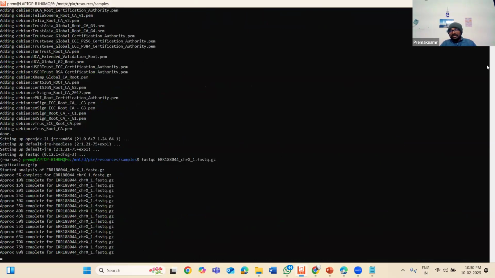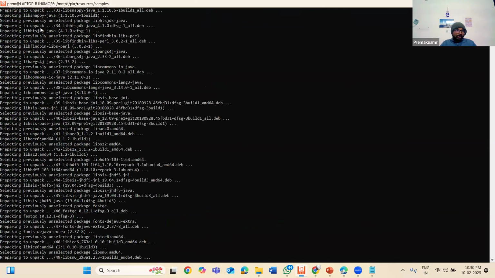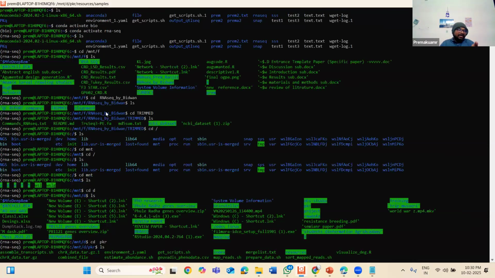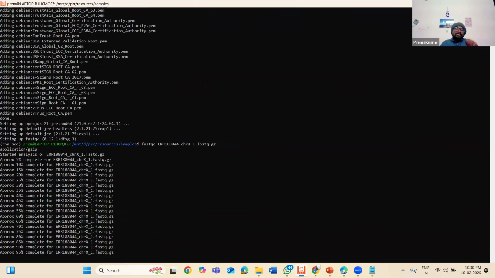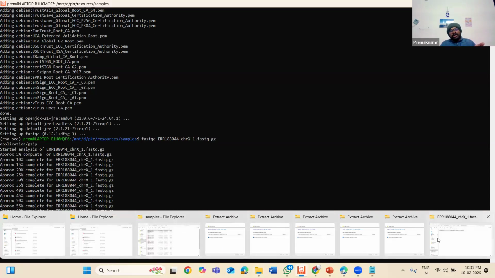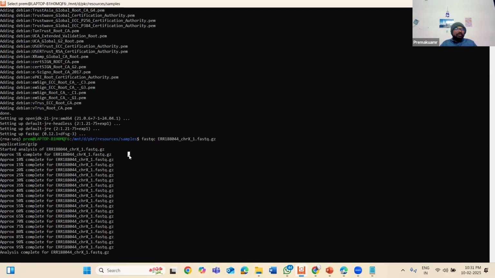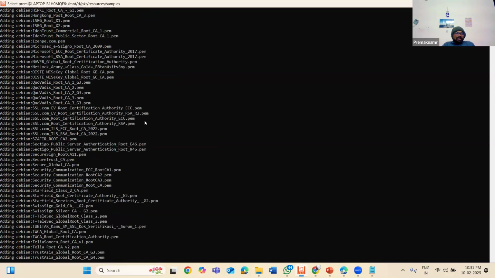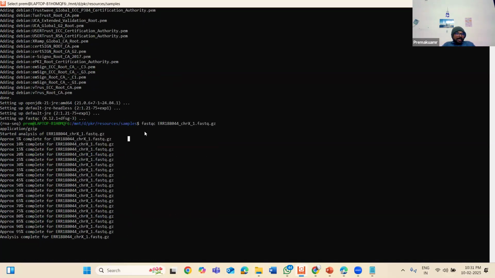For example, ls is for listing the directories. I was in the home directory first, then you use cd to move around. Windows has a very easy graphical interface, where you click through files to go wherever you want. Here you can use graphical too, but the command interface is very easy and doesn't need much time. Based on the commands, you can go through multiple directories, install packages, and run your analysis. It's completed for this one.